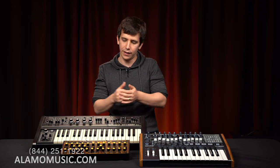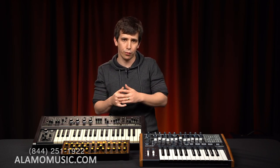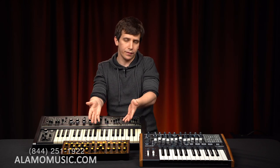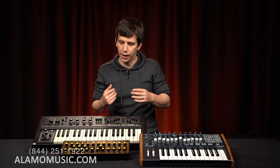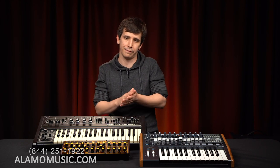What's interesting about it is DCOs. This is one of, I think, the earliest uses of DCOs that I've been able to find. But the original had DCOs. They were digitally controlled oscillators and not voltage controlled oscillators. And so it's interesting, this is a DCO as well. But it doesn't seem to affect the tone, in my opinion, that much. It doesn't sound that different when you get in those lower patches to the SH-2.